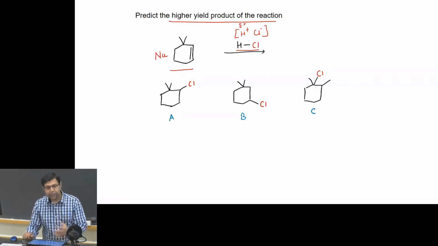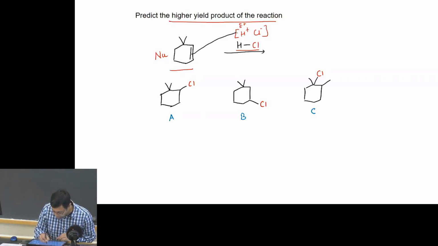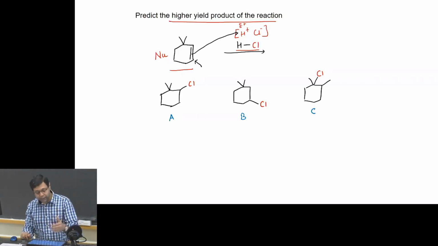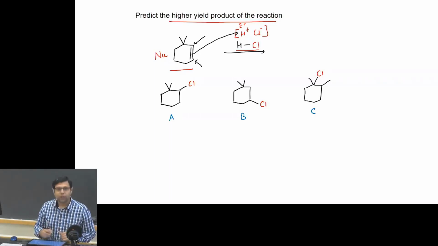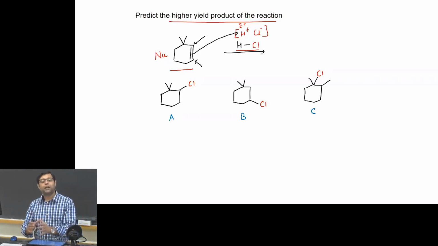The first step in an electrophilic addition reaction is attack of the pi bond by the electrophile. So draw the arrow from the pi bond towards the electrophile. I'm going to add the H plus to this carbon of the double bond. The reason being, only if you add the H plus to that carbon, there's a chance to upgrade the stability of the carbocation. If you add the H plus to this carbon, you will see that there's no way you can upgrade the stability of the carbocation.